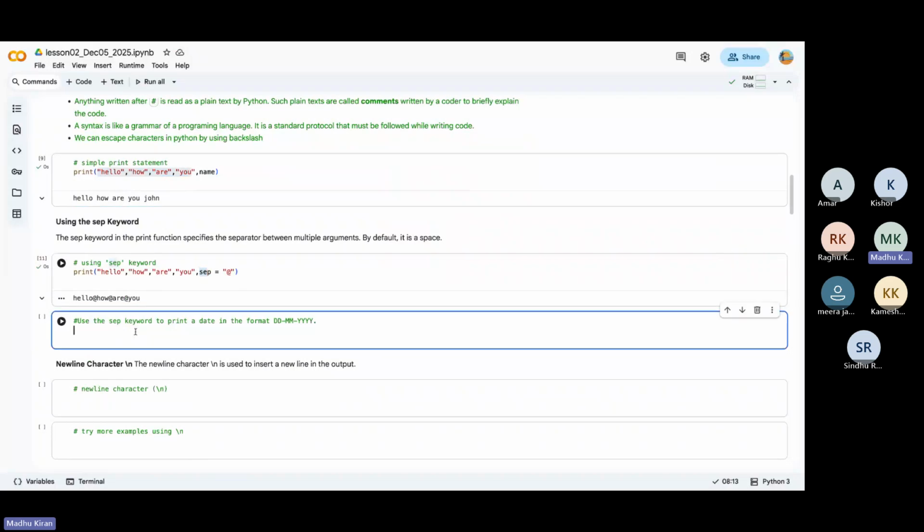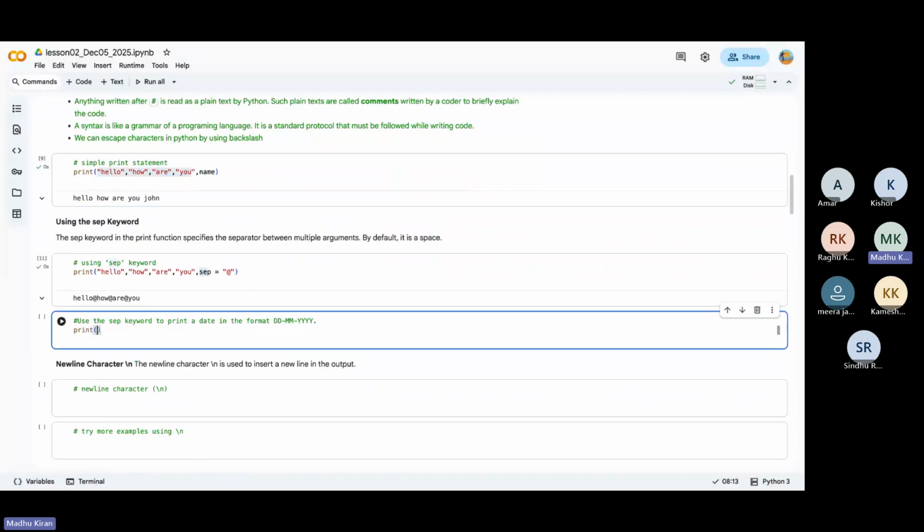Now you can try this activity: use the separator keyword to print a date in the format date, month, year. I'll give you a hint.